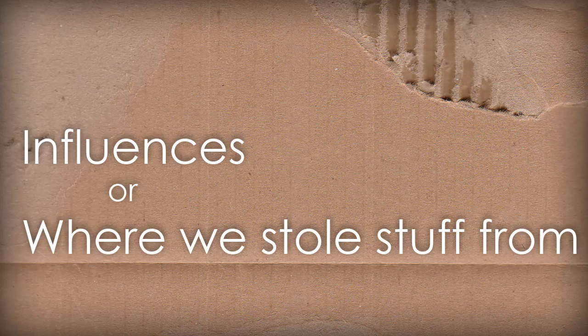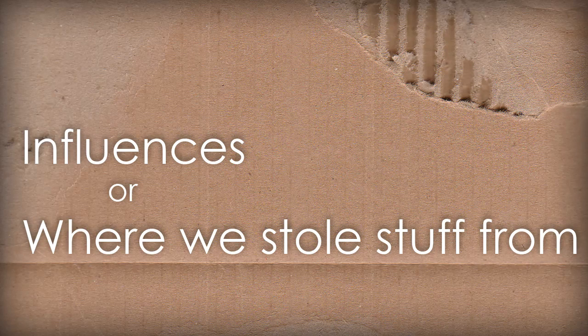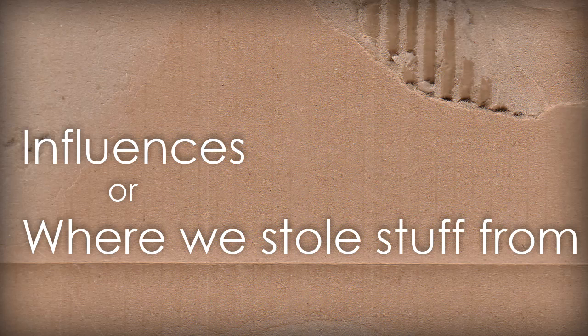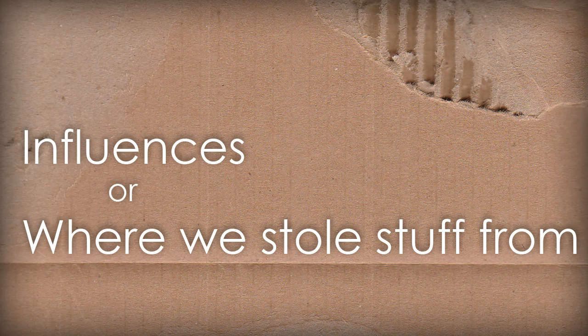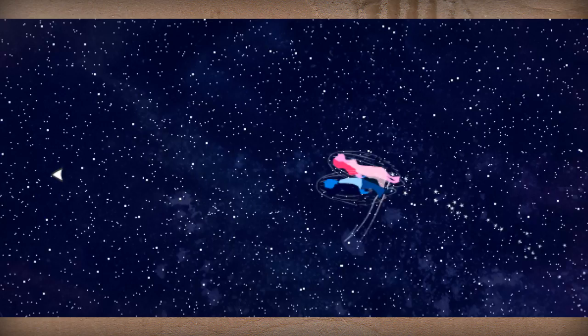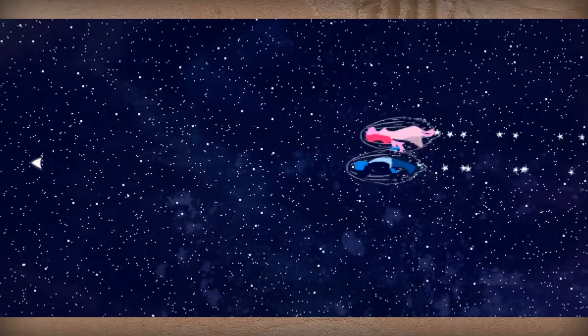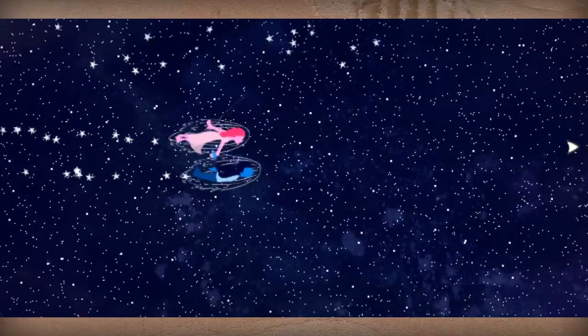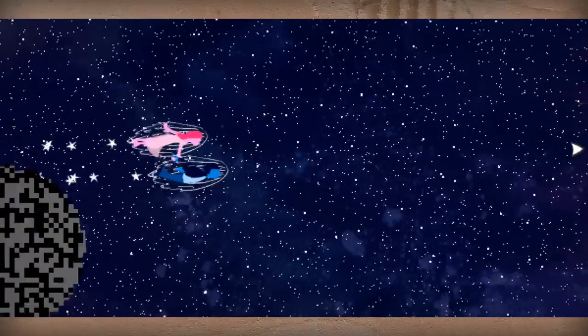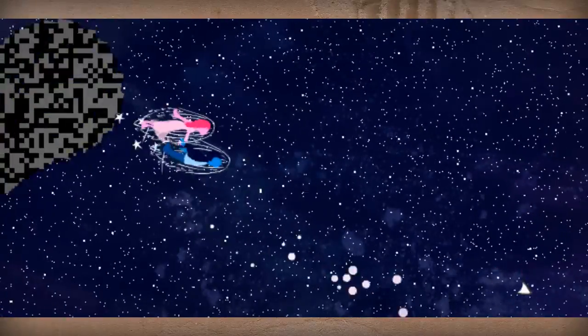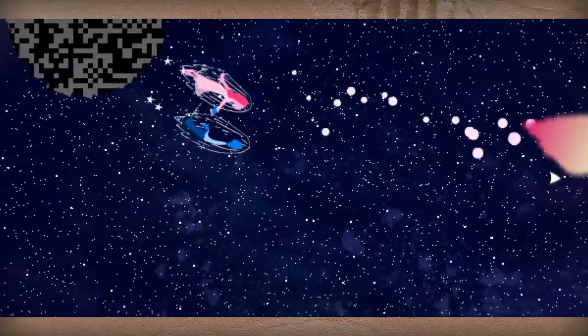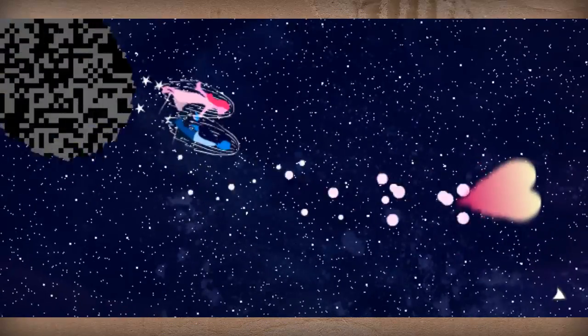So we must have influences. I mean, none of this was original. This is all our lives. Yeah. You know, everything that you've experienced and such like that. So just to get this out of the way, the star field was ripped right from together. I think I took the source file. Yeah, you did. And copied the stars over. Because I was trying to do one thing and the parallax wasn't working. So this was quick and dirty. And when you only have 48 hours, you gotta use what you got. I mean, I didn't even use the sine and cosine functions that I had worked out from together, like the mouse pointing and having all that fun stuff work. So it helps speed up the process so you can just get to the fun part.